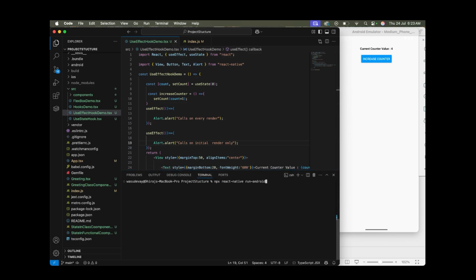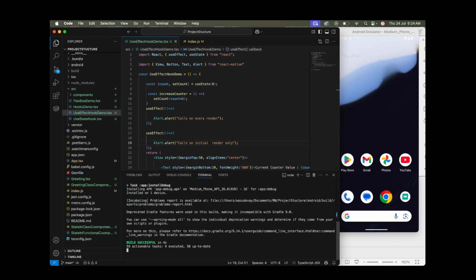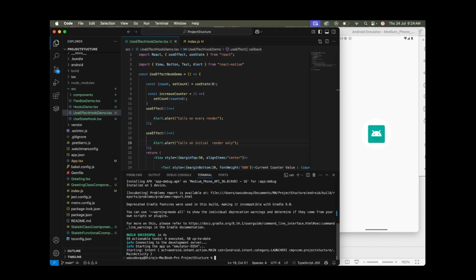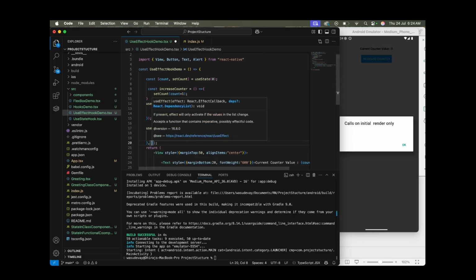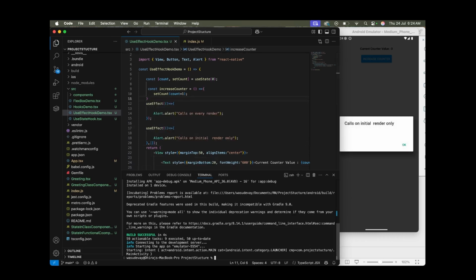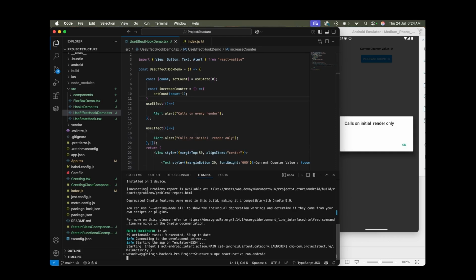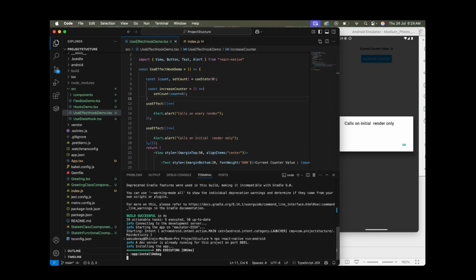Okay, it calls on the initial render. Sorry, here we need to pass an empty dependency array, save, and rerun again. So we'll get the exact scenario.